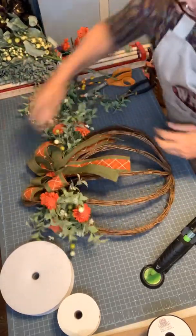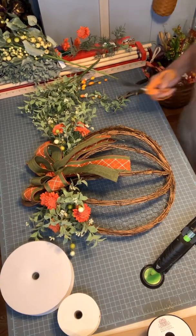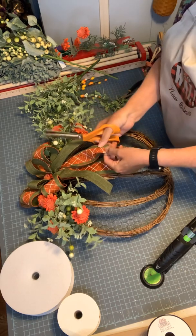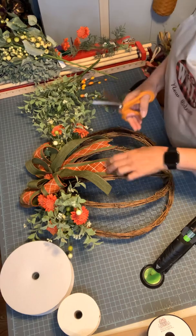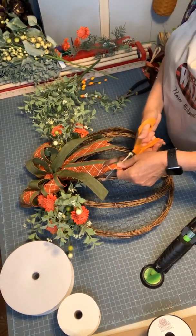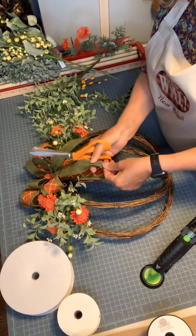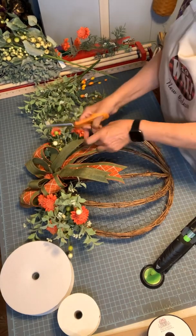Spread out your bows. So let's go ahead and cut our bows right here, or our ribbon tails. Now you can cut them on an angle or you can dovetail them. It's up to you. There's no right or wrong. It's just whatever you feel looks best on your design. I usually make the top ones that are on top a little shorter than the ones below, just so you can see the ribbon underneath.